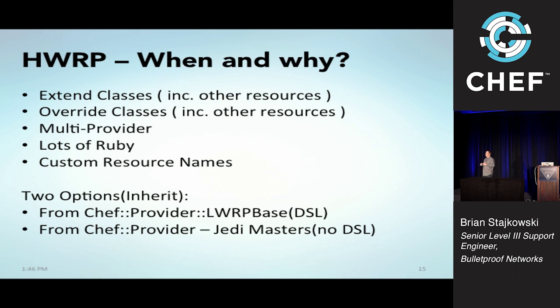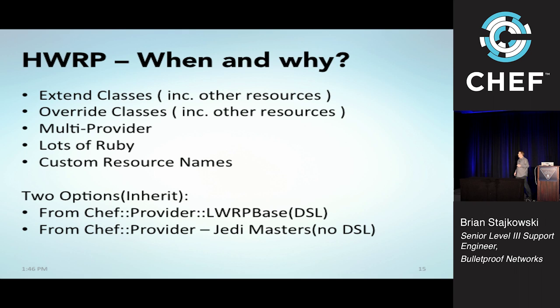You can create new ones at runtime. The other option is to do multi-provider. And I created 2 cookbooks I'll talk about in a minute. Heavyweight Resource Provider Cookbook, the Kickstart one, actually shows multi-provider. So you can use it as an example of how to accomplish multi-provider with heavyweight resource providers. If you're using lots of Ruby, you might want to consider using heavyweight resource providers. Also, if you want custom resource names. Custom resource names are bound to the cookbook name, and the resource names that you create in lightweight resource providers are bound to the cookbook name and the actual name of the file. If you use heavyweight resource providers, you can actually bypass that and create your own resource names and not be bound to that particular restriction.